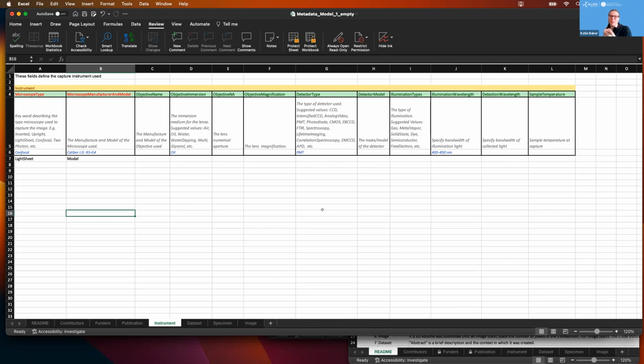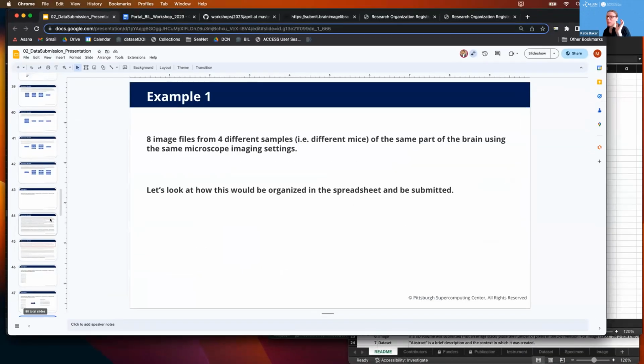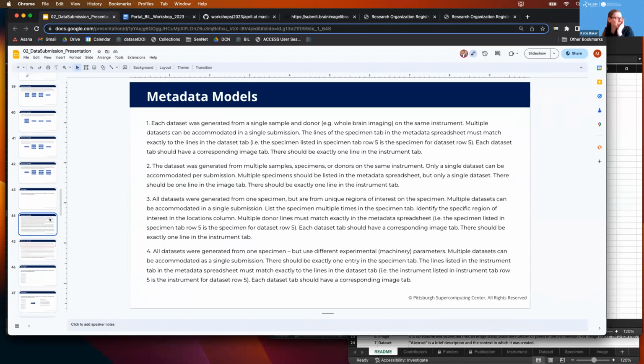It's not a different instrument for every subject. It's the same subjects all having the same process done on them, but there are multiple instruments involved in the process.